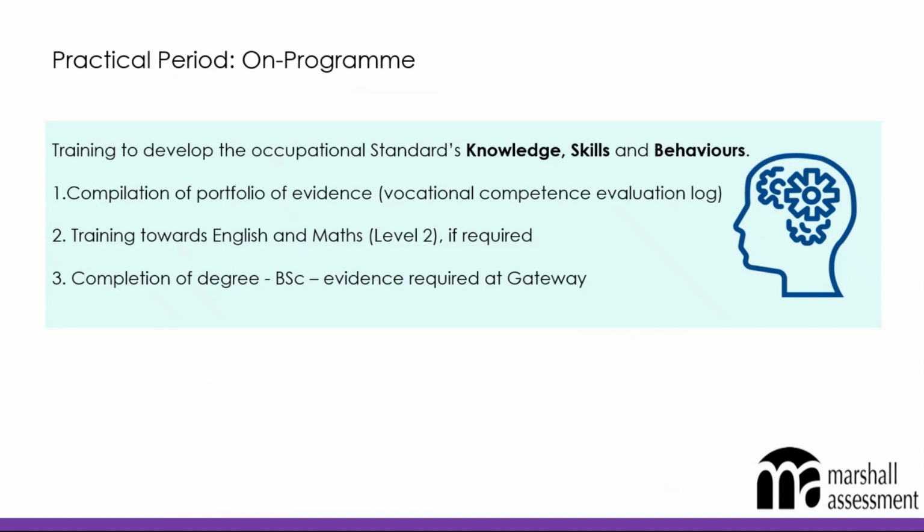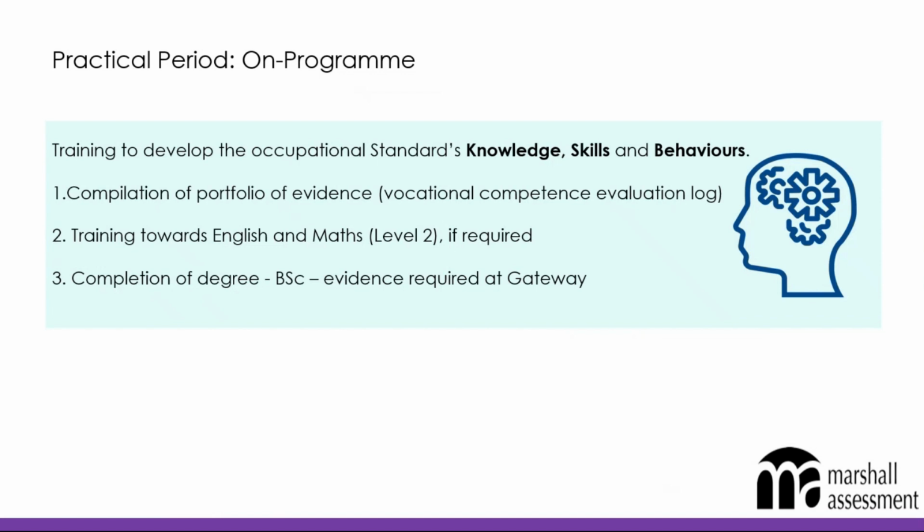So if we focus on your apprenticeship journey, what we refer to as this really long period of time as the practical period, your on-programme development of knowledge, skills and behaviours. You'll also be completing your degree programme as well at the same time, but you'll be learning those knowledge, skills and behaviours in the workplace and being assessed by your training provider, your HEI. So what you will need to work towards and develop is this portfolio of evidence, this vocational competence and evaluation log, which testifies to your ability with those knowledge, skills and behaviours, or KSBs, in mind.